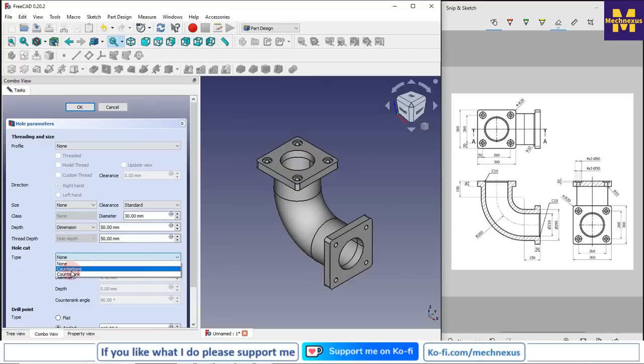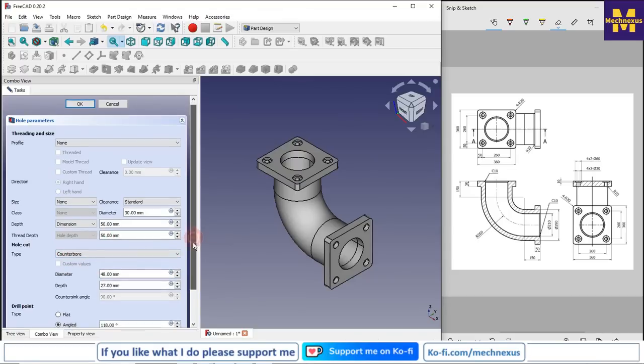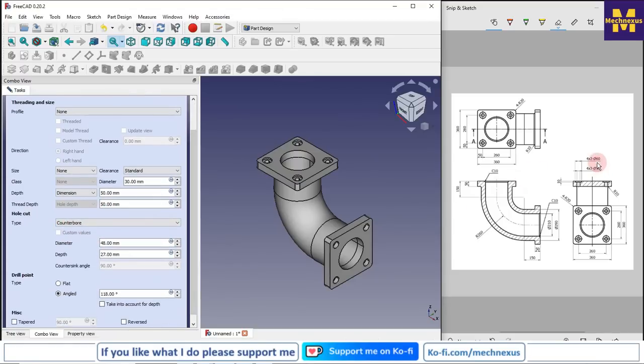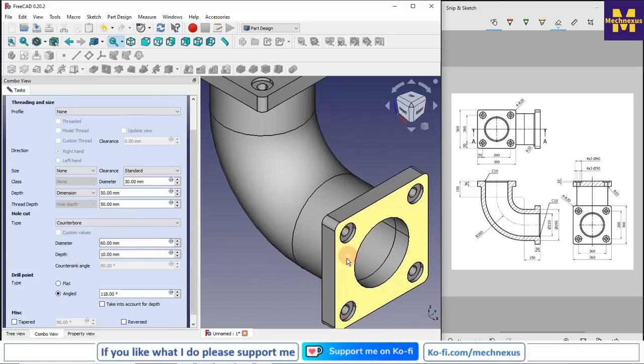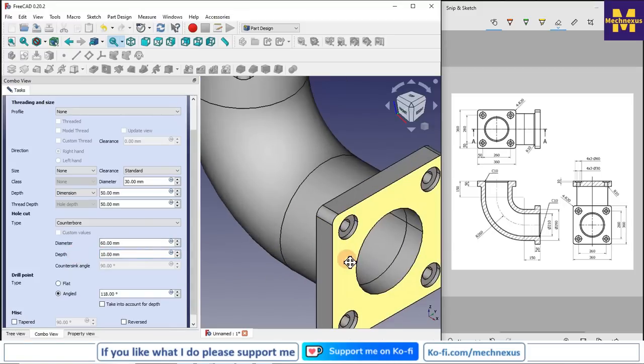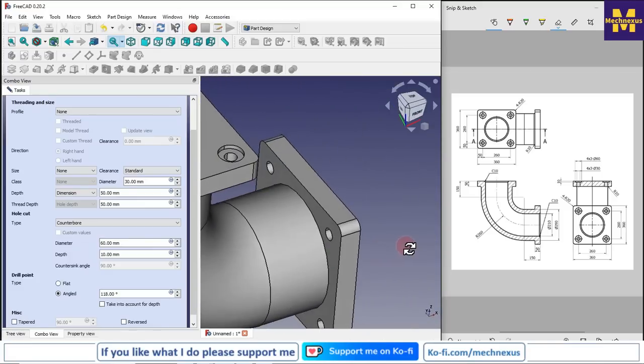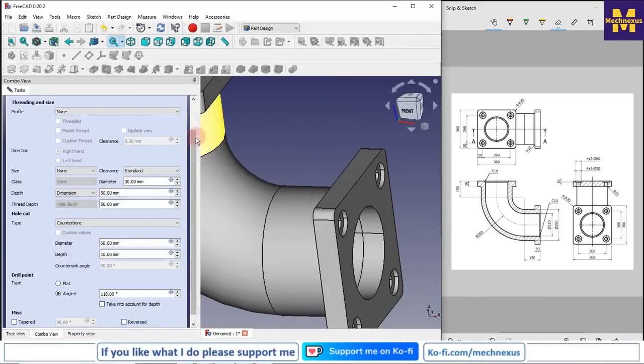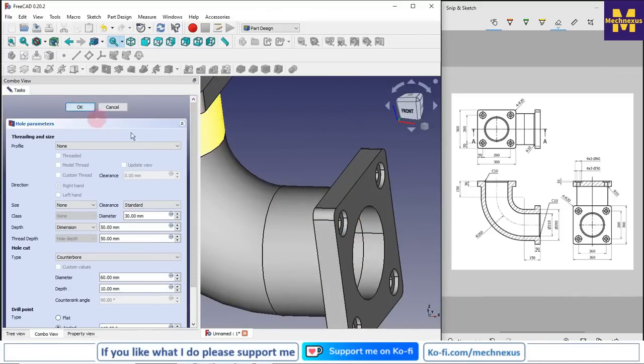And now I will select here counterbore. In counterbore our maximum dia is 60, which is outer, so 60, and its depth is 10 mm. So it has been perfectly made. Now I will click on OK.